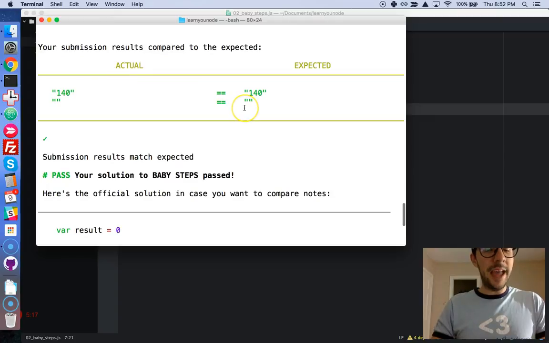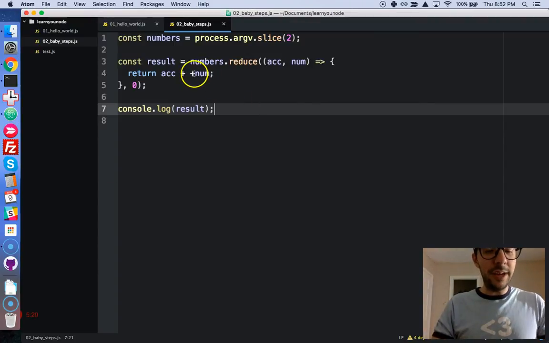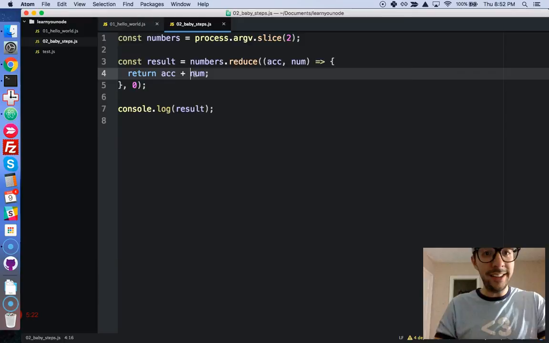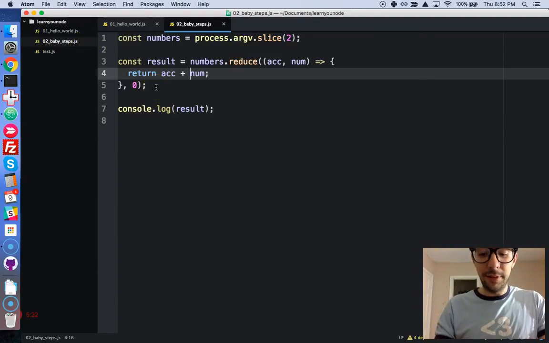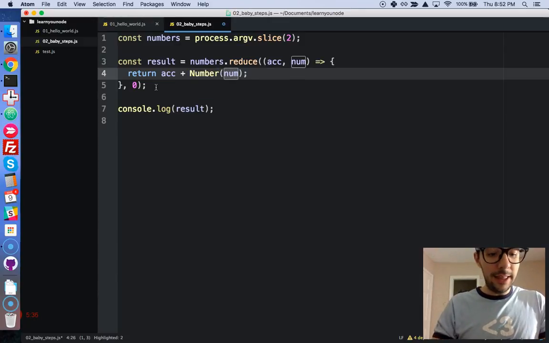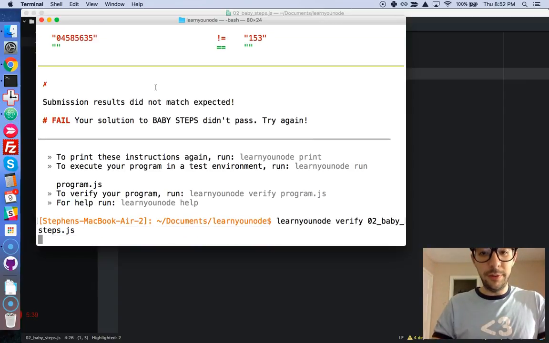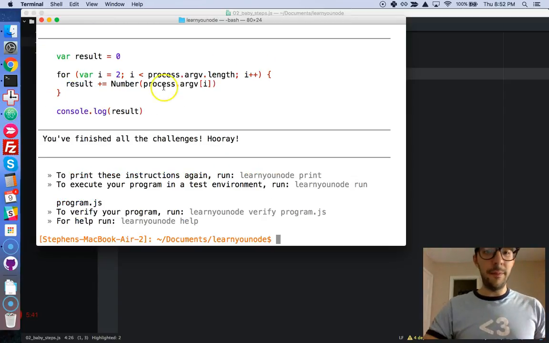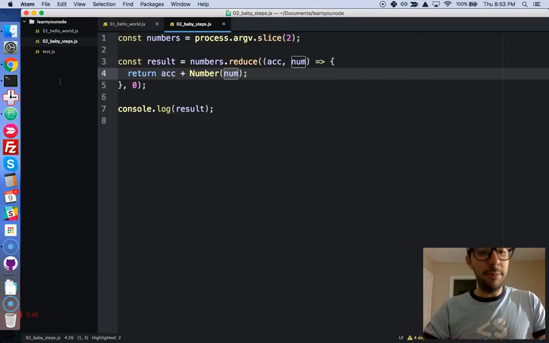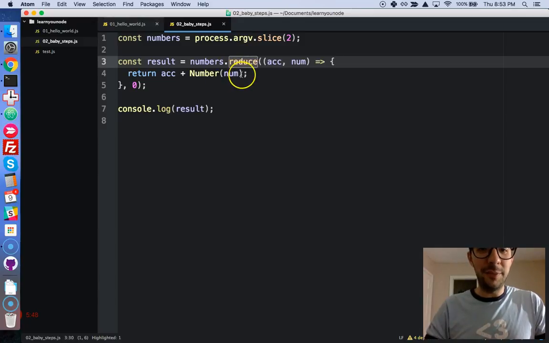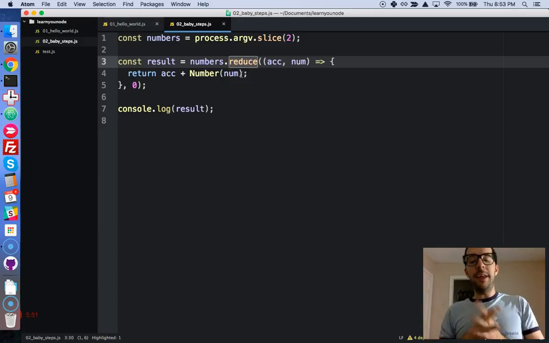So that passes. Now, what's important is you've got to put a plus right here, because if I take that out and if I run it, it's going to return a string, and this is obviously not what we want. So you've got to put the plus right here, or you can wrap the whole thing in Number, and that will also work. So if we run it again, sure enough, there we go. And that's the way they did it, and they used a for loop, but we're better than that because we used the reduce method, which is my favorite method. Okay, so that's enough of that.